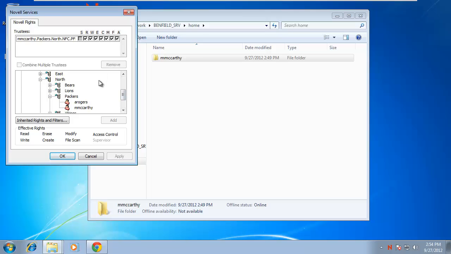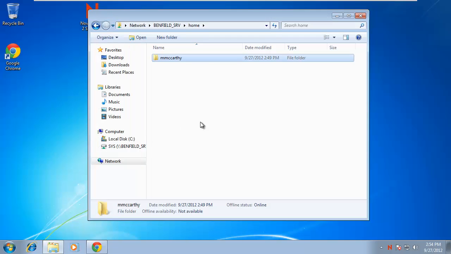Again, we'll talk all about this later on, about what these rights mean and all the different parts of the screen. If you do go in here, don't click on anything. Don't change anything. If you do, hit cancel. It could be very detrimental until you understand what's happening. So that's creating users.